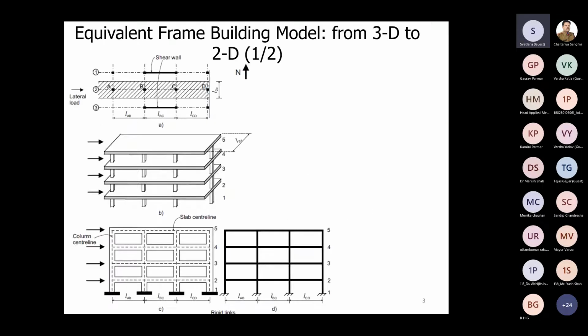The focus will be first of all on 2D modeling. If you have a plan of the building like shown in the top diagram, this is actually from a reinforced concrete building, but it does not matter. We are trying to isolate one of the frames, shown hatched, A, B, C, D. If we cut it out of the structure and apply, let's say, seismic forces, we can then model this, even though this frame also contains a part of the slab.